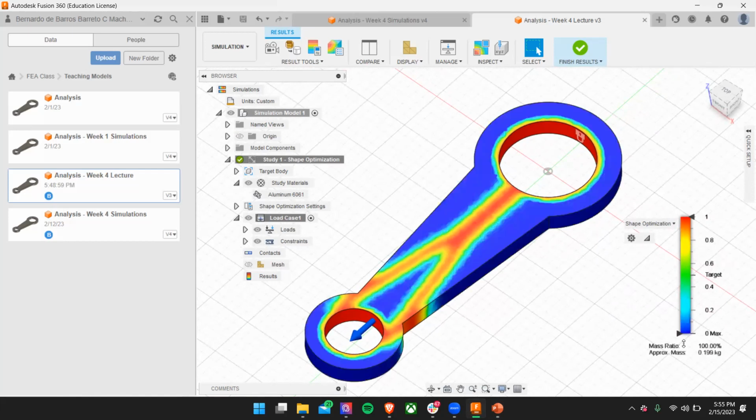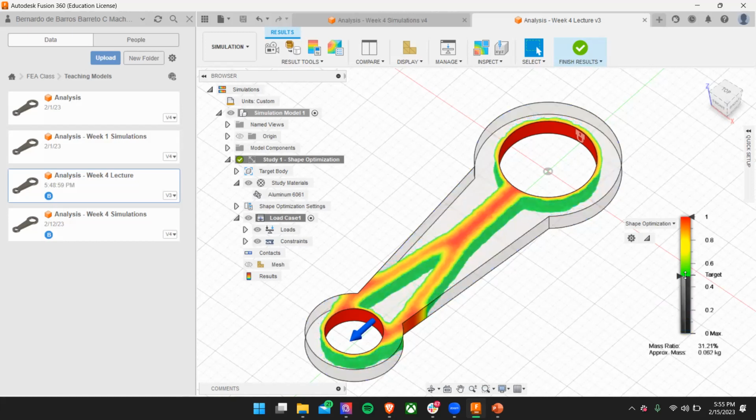So you can go all the way to 100. That's just our original part, and the target value we had set was about 30. So it goes up really close to it. But you could do say 35%, 40%, everything along that way. And then with that, I'm going to set this back to, I think, it was like this. Okay. You can just get close if you mess with the slider. You can also change the upper bound to remove the stronger parts if you want to see weaker parts in the part.